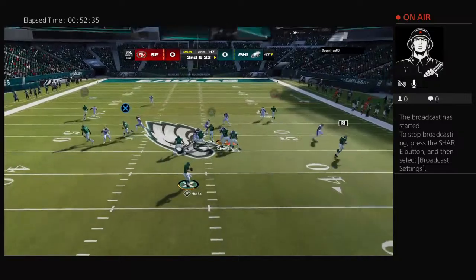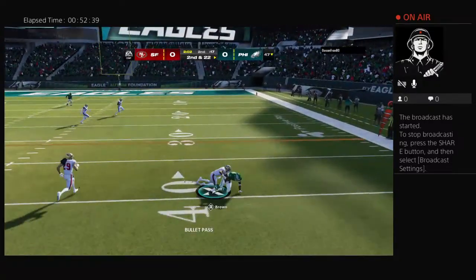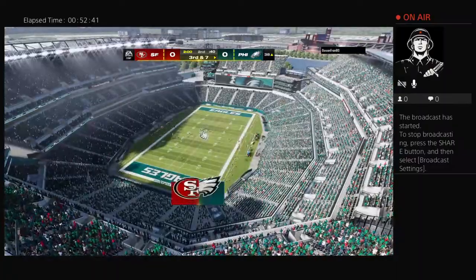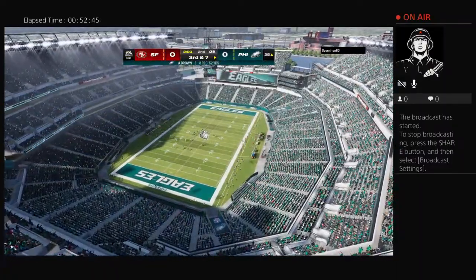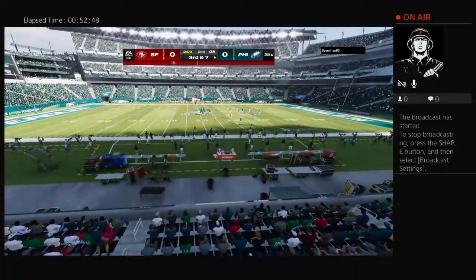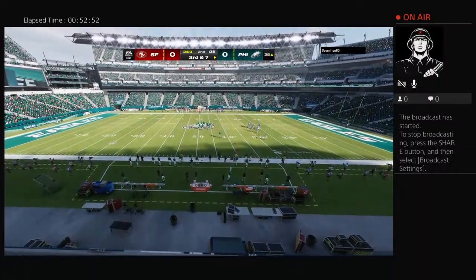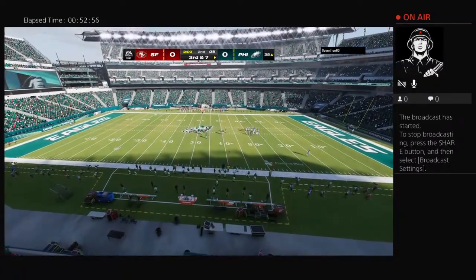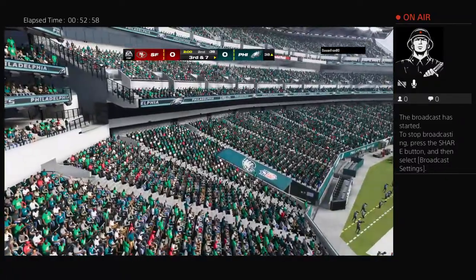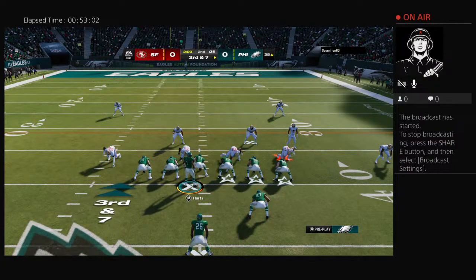Second down, here's Jalen Hurts. And this is caught. It's Brown. It'll be a pickup of 15 as that'll lead to 3rd down. Second quarter, 2 minutes to go. Tie ball game. First down marker at the 31. It's 3rd down.